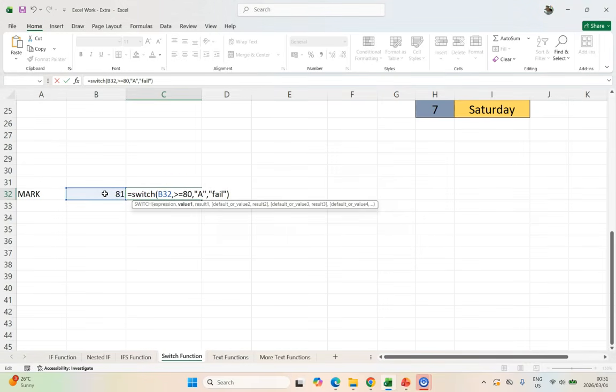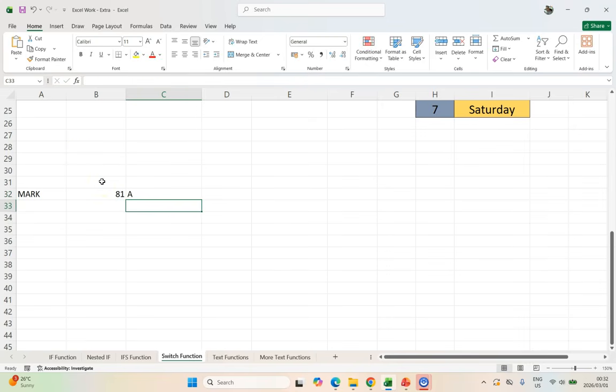But you can create a way to get around this if you do want ranges. To do that, you just say equals true as your expression or the value that you're referring to. Then when you do the values, here is where you do the cell greater than or equal to 80. And what must happen if it's true? Then that must be an A. And then you can keep going like that. If the cell is greater than or equal to 70, then make it a B. And let's do one more where we say if the cell is greater than or equal to 60, then make it a C. And if it's none of those options, then we say you fail.